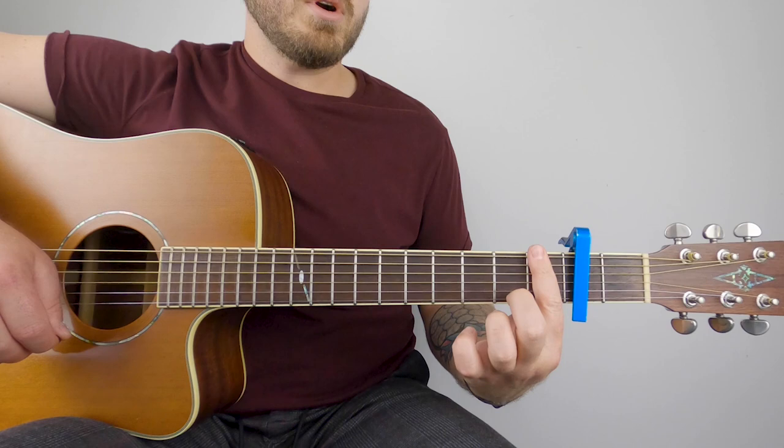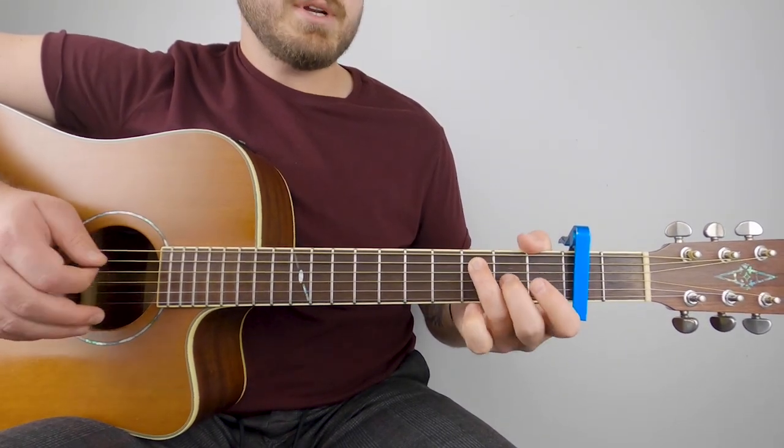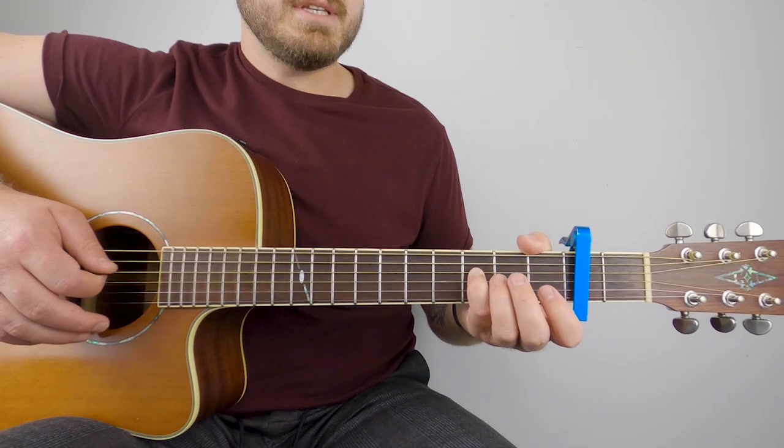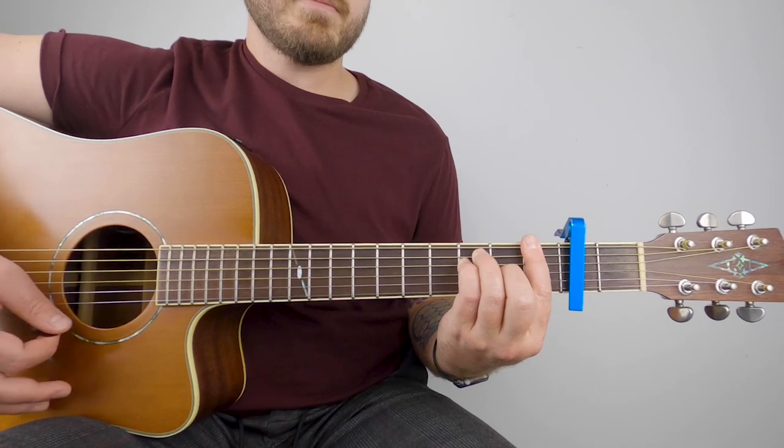F major, bar the entire first fret with your index finger, ring finger on the third fret of the A string, pinky finger on the third fret of the D string, and your middle finger on the second fret of the G string.